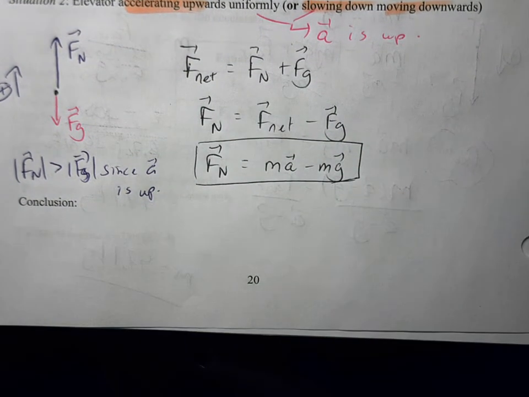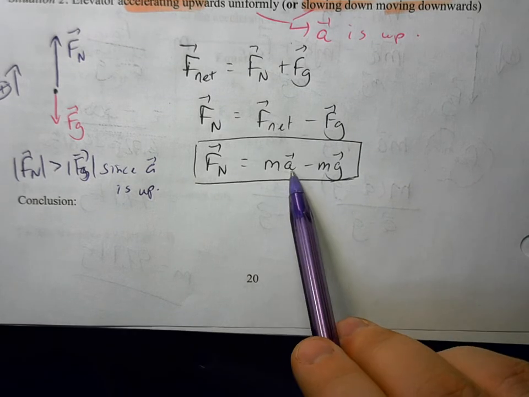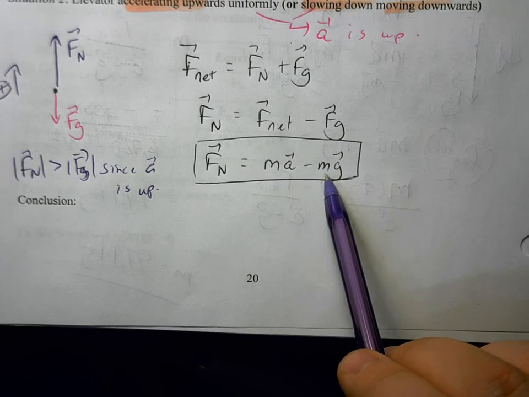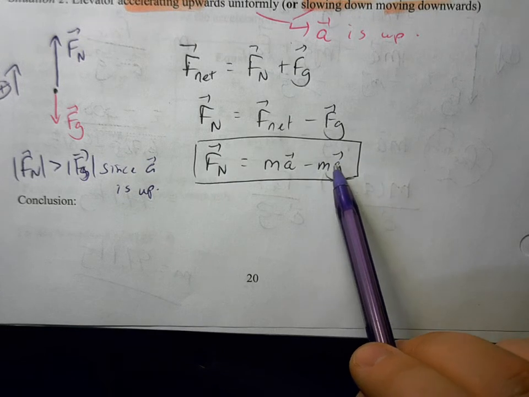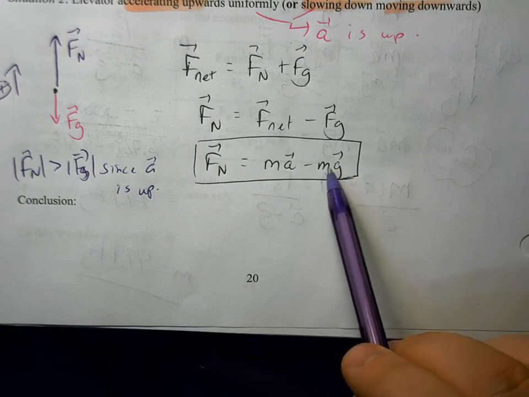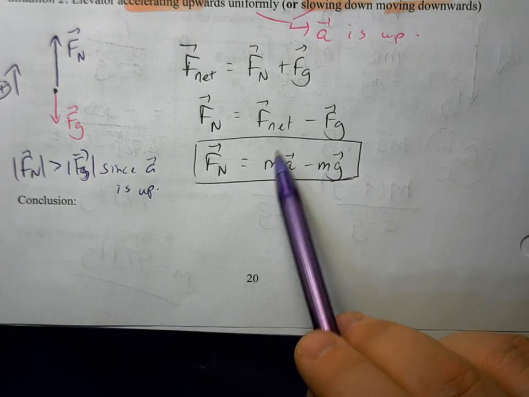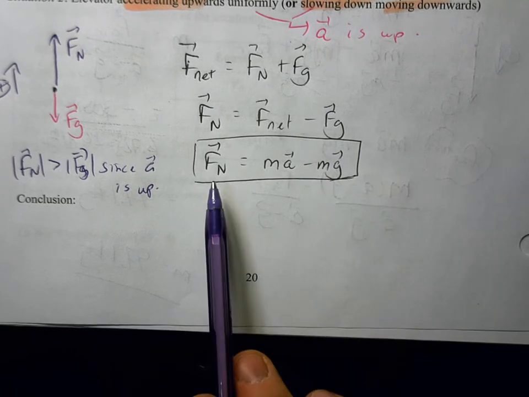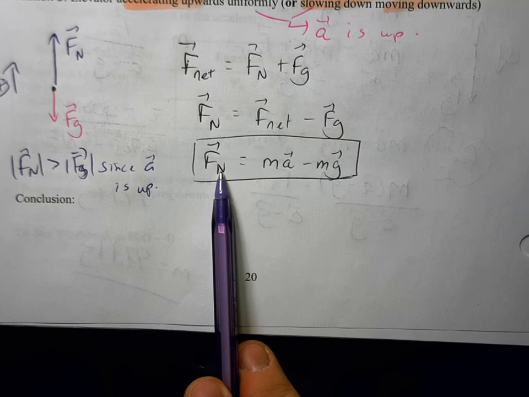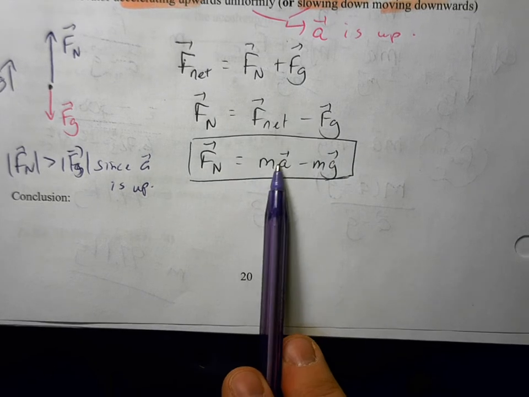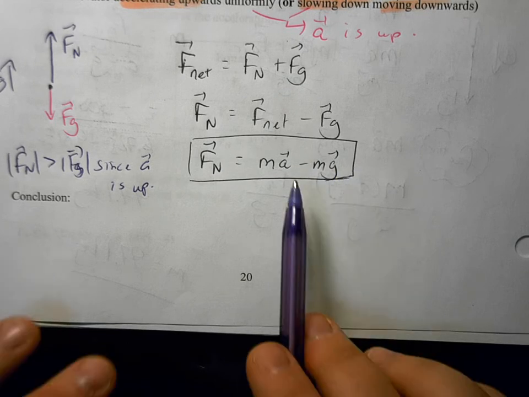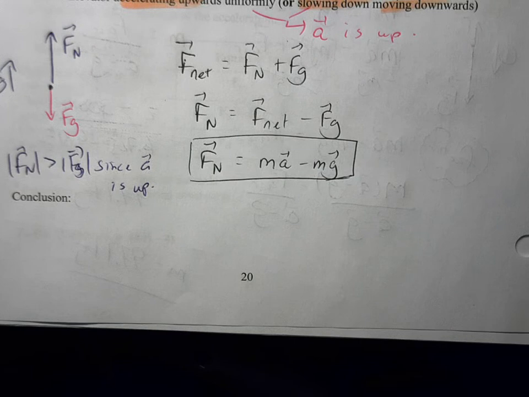Now, to draw a conclusion from this, we have to be really careful with our signs. So ma is my direction of the net force. This is going up. I'm subtracting something off of it, but keep in mind that Fg is going down. So this mg term is going to be negative. So I'm taking this net force and subtracting off of it a negative value. What's actually happening is Fn is going to increase. So this is really ma plus the mass times 9.81. So really, these terms are going to get added together because of the signs.